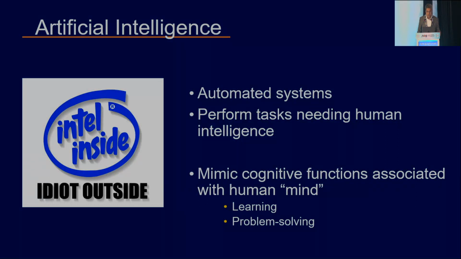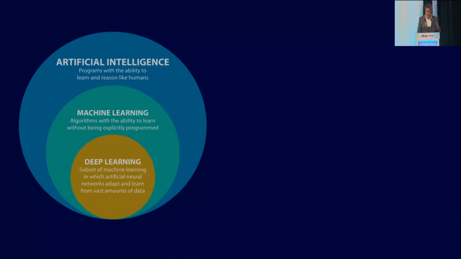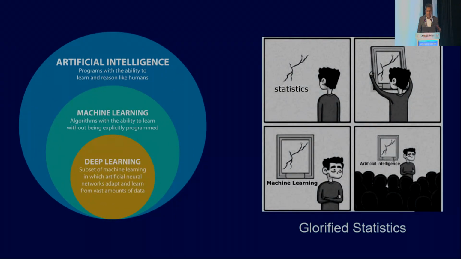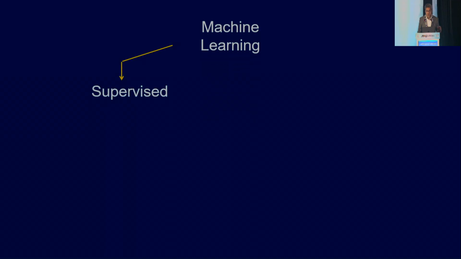I'm sure you've been hearing all these terms day in and day out, but basically, you teach the machine, it learns, and then it also deep learns, because that's the subset which happens internally. You can always think of it as something like glorified statistics, but the computers, the supercomputers, are so smart these days that they can really deep learn a lot of things and give valuable information to us. So whenever we talk about machine learning, there is supervised and unsupervised.